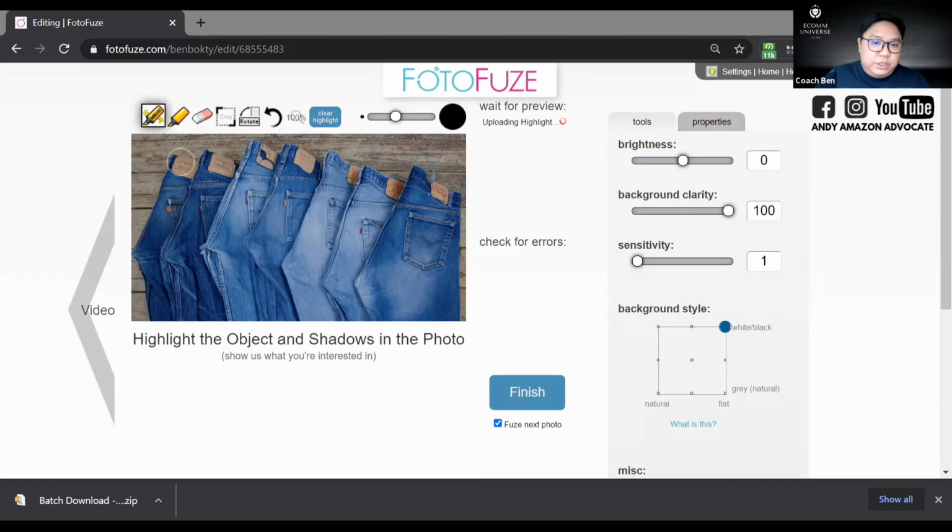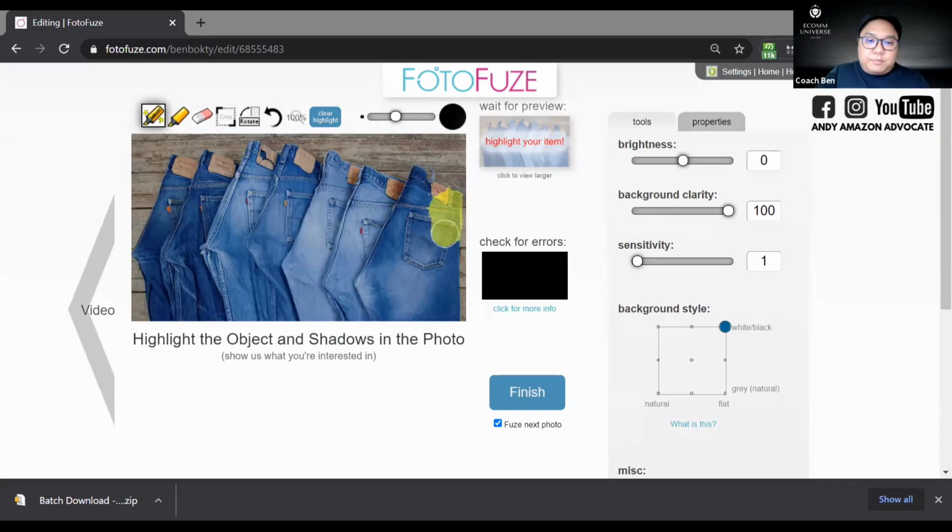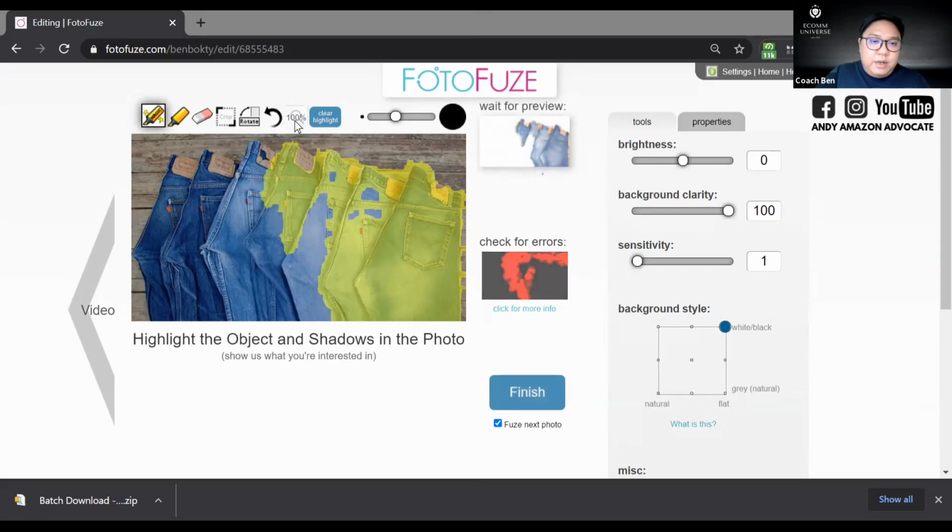Let me show you how we can do this photo editing. We will use the magic highlighter. It's magic because it will help you find the edges of this particular image that you want to edit. You can see over here, when I left click with my mouse, it's trying to look for the edges of this image. So what I want to do, actually, let me start again.